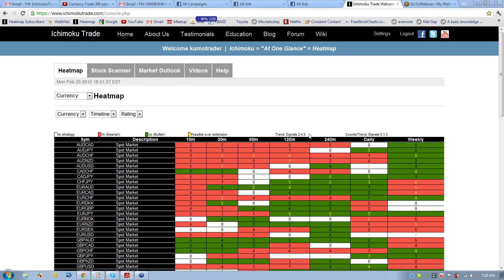Now here's where this gets a little confusing for people. And remember, these are Ichimoku strategies. You don't need to know Ichimoku at all, but this is basically how everything's defined. When you get a number 2, 4, or a 5, really a 2 and a 4 is what you look for at the beginning of a trend. 5 could be a little later in a trend. So what we tell people is to look for a 2 and a 4 on your trading time frame. And if you get a 2 and a 4, that is the beginning of a trend. Everyone okay with that?